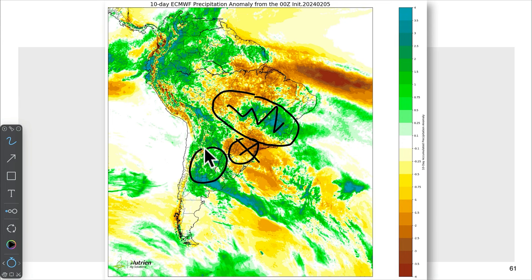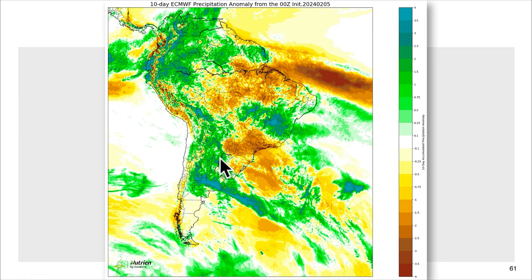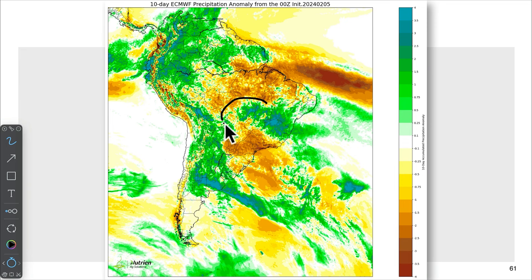Argentina, which had a relatively dry last couple of weeks plus some heat that came on in the last seven or eight days, all of that's about to end as a cold front is going to sneak up out of the south starting on the 8th of February, progressing all the way through Argentina, delivering some rain to put the end on what was a stressful time period. Overall, the month of January getting into early February has been a net positive for Brazilian output. Later this year in April and early May, we'll have to watch carefully to see if the safrinha crop, which is going in relatively on time right now, is going to see a deficit in rainfall that could impact corn production. I'll watch that every day and keep you posted.